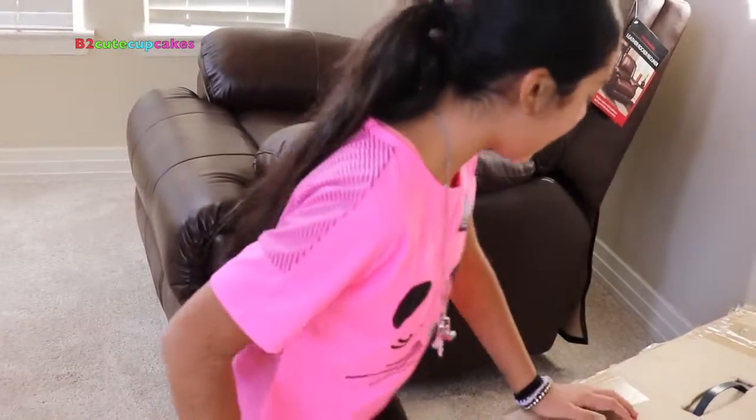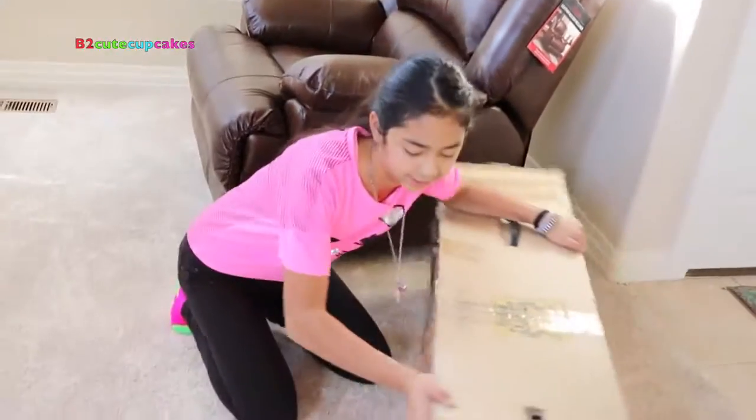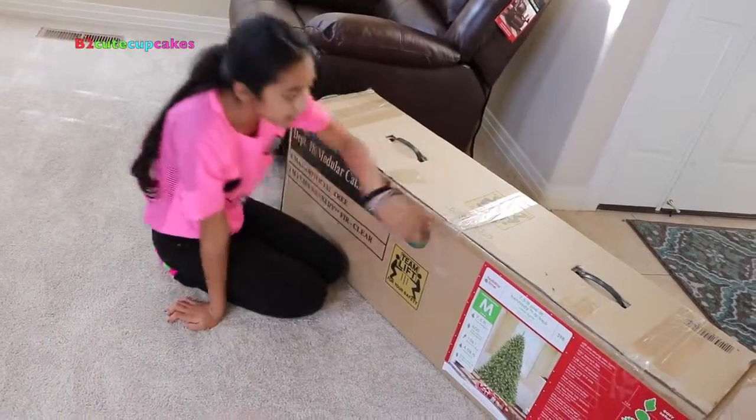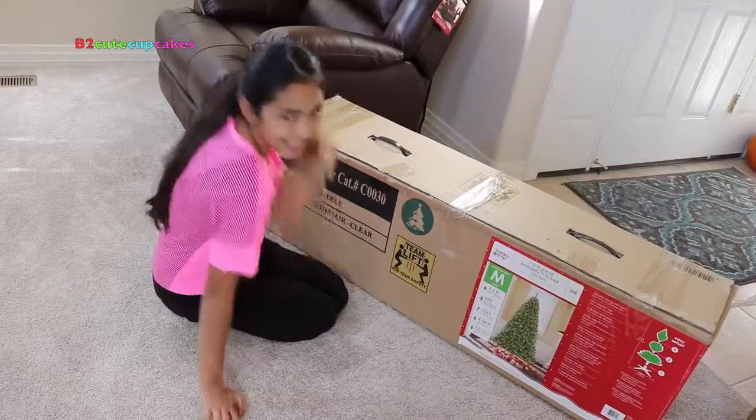We're going to open up our Christmas tree that's right here. It looks like a really tiny box, but in real life, it's a really big tree. This is a picture of it right here. And my mom and dad are going to help me put it together. So let's open it.